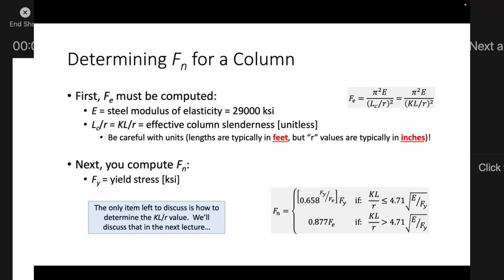Now, this is really, really important, okay? So I really want this to make sense. I want to look at this equation right here, the one in the brackets. This is 0.658 raised to that fraction. This fraction Fy over Fe is an exponent, right? So if Fy over Fe was 0.4, it would be 0.658 raised to the 0.4. Okay, does that make sense? This is an exponent. It's not 0.658 times that fraction. It's 0.658 raised to that fraction. That is an exponent. Okay? Really important when you plot that.